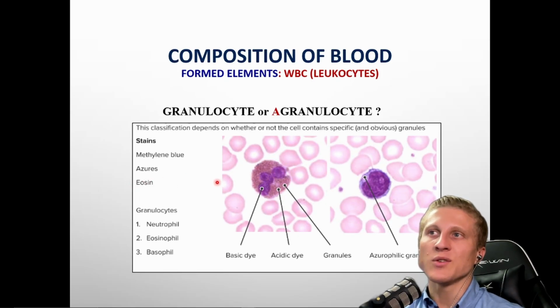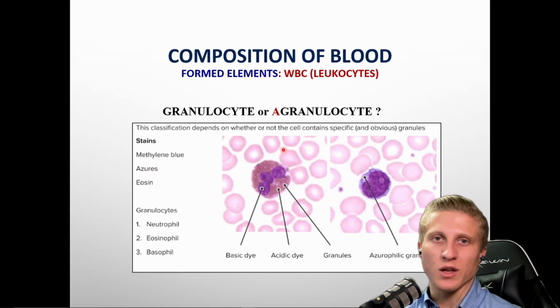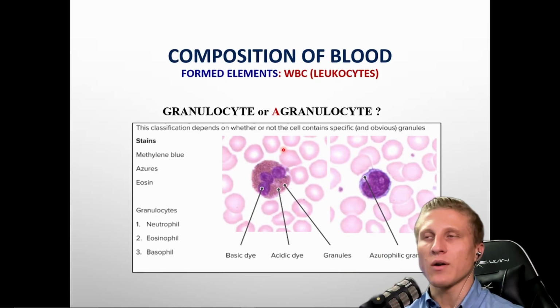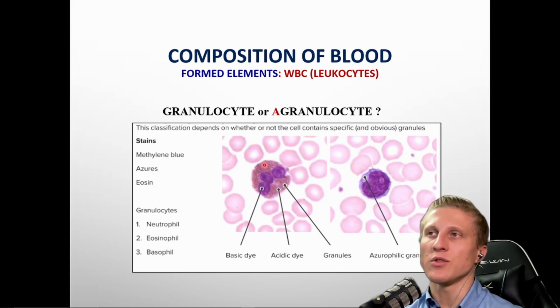And then eosin is a very common counterstain. Eosin is going to bind to proteins prevalently. And so obviously the majority of our cellular machinery, the stuff floating out in our cell cytoplasm, is going to be protein based. And so hence why this has a bit of a reddish stain right here. So methylene blue is going to be more of a purpley stain attached to nucleotides, hence it's binding to the nucleus. Eosin is going to attach to proteins, hence it's binding to stuff inside of the cell cytoplasm.